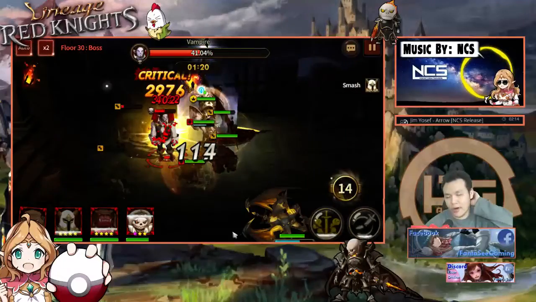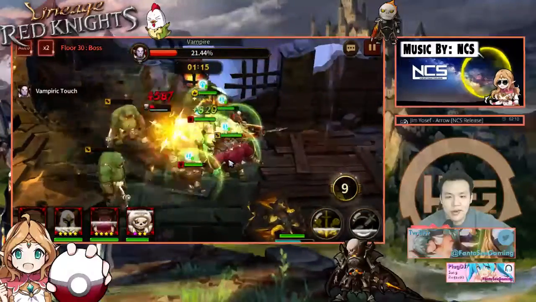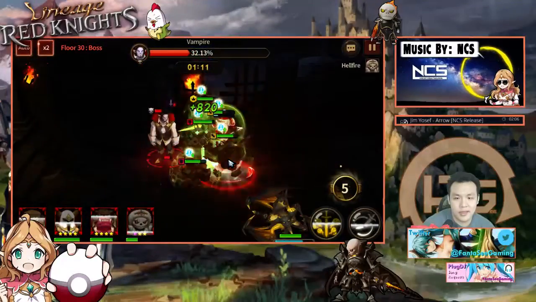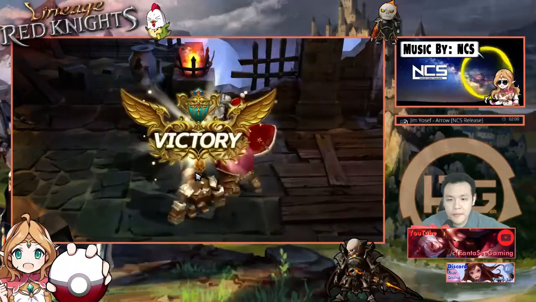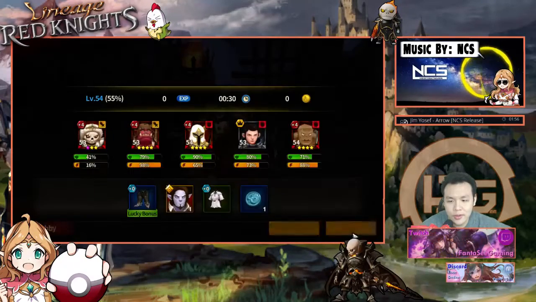I think I might be better off just using my tickets to farm the vampire, because he's guaranteed to drop a piece now, at least one, which is pretty good.